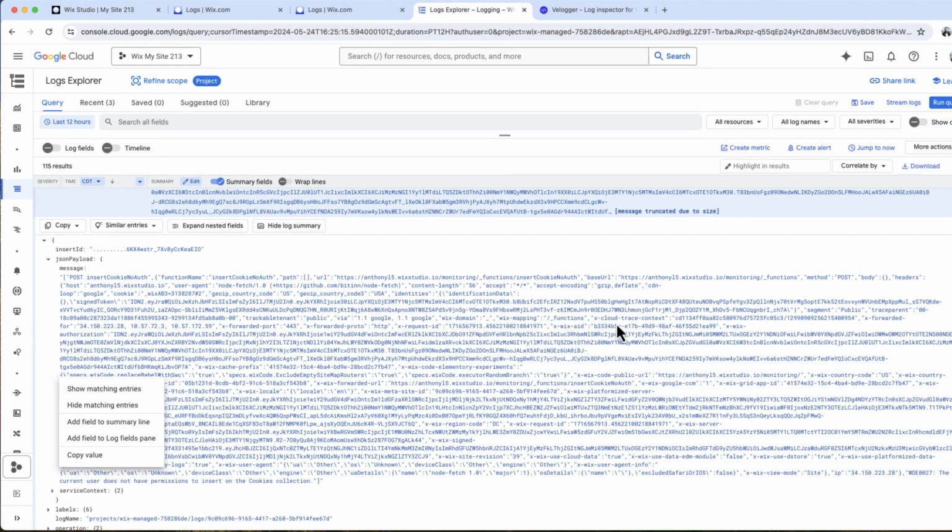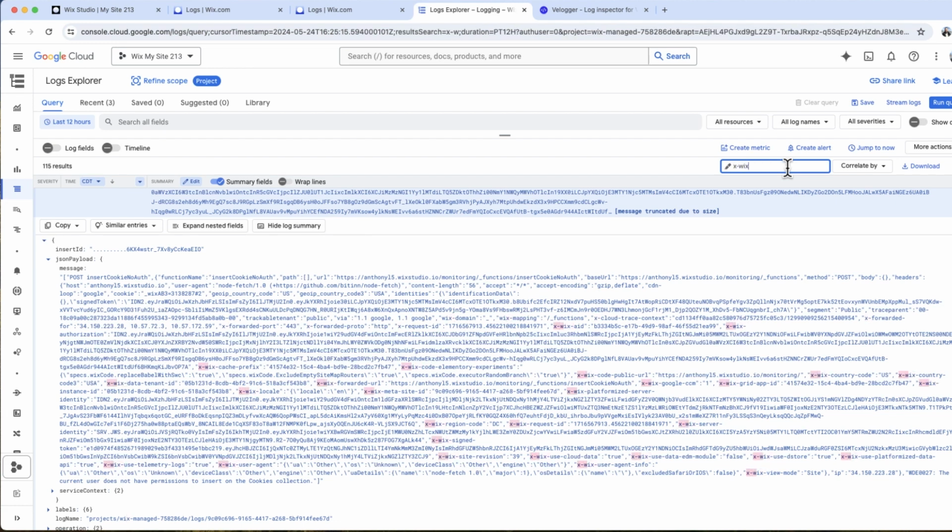Also, when you're looking at your errors, if you encounter anything that you think is not an issue in your code and maybe something happened on the Wix end and you would like us to look into it, you can always reach out to customer support. And this is why it's so important to log enough data so that you have it for later, because it will make everybody's life easier. What you want to include is the Wix request ID.